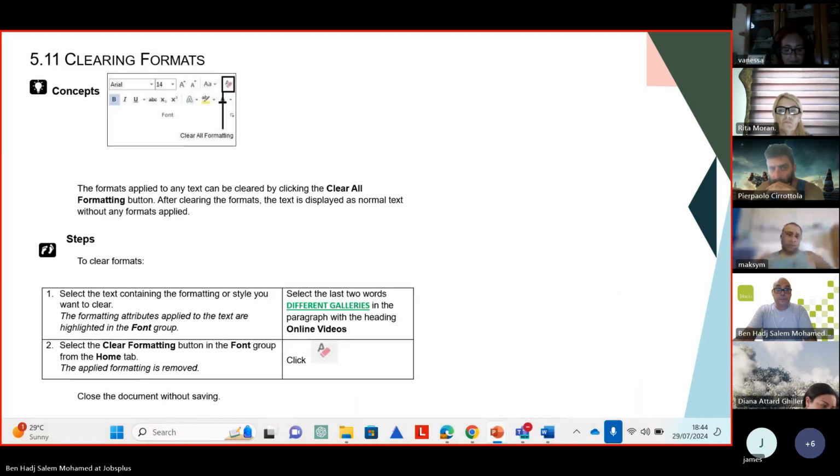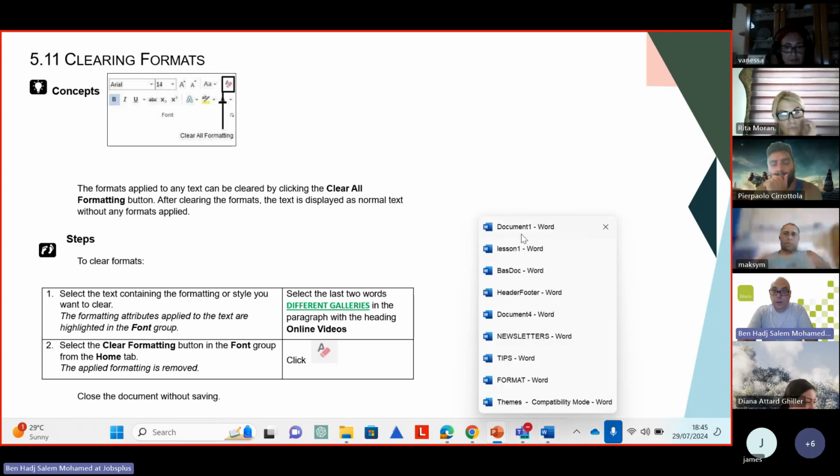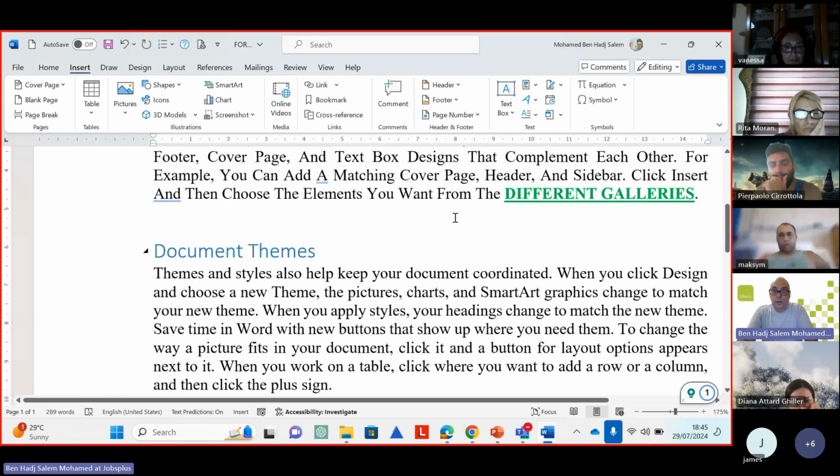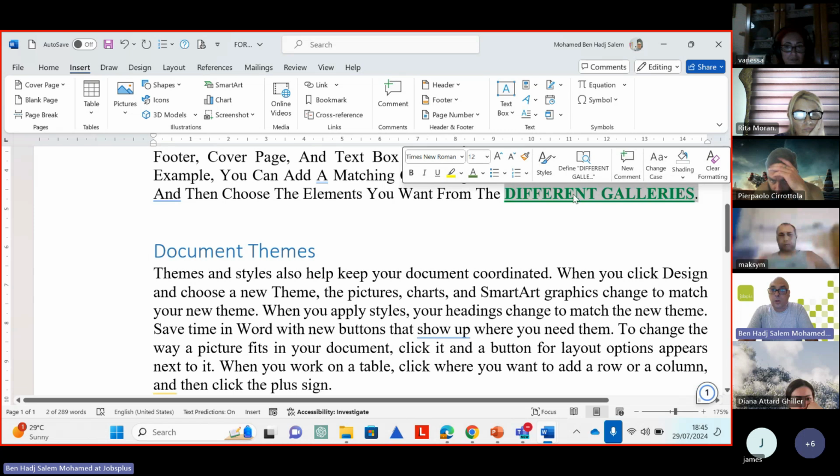Mela, if I want to clear all the formats, I can choose the clear all formatting option. I will select the last two words, different galleries, in the paragraph with the heading online video. Okay, Mela, online video. I will go to this paragraph. Mela, I will select these two words and I want to clear the formatting.